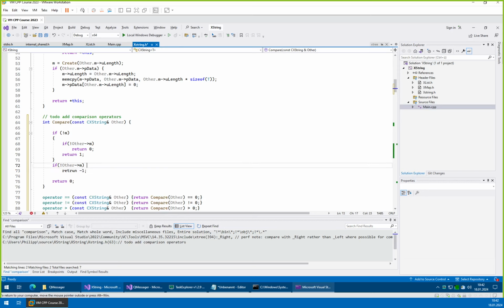Because we know that if we arrive at line 72, then we know that m is not null already. I mean, the compiler, whether we have else here or not, will probably generate the exact same code because it tries to optimize. But realistically, it will not make a difference. It looks nicer for us. Maybe do it this way. It really depends on your personal preference.